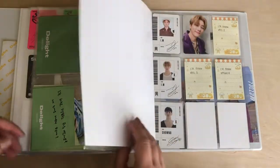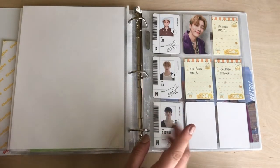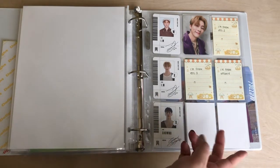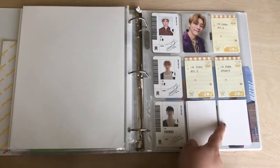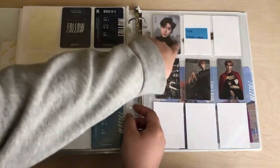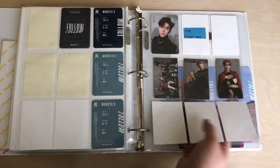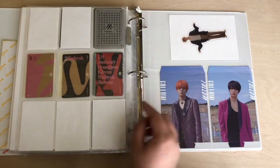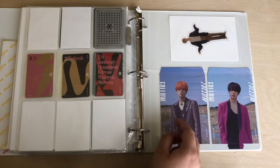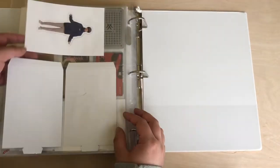So after EXO we then move on to Monsta X, which again it's a tricky situation because I'm not looking to fully collect them. I only want to do a few cards — I know I want to collect IM's full set for Follow just because that was the era that got me into Monsta X and it's one of my favorite Monsta X albums. Whatever extras I pull I'll just stick them down here — so I have Shownu, for example. I have some Kinos on the way just because I really like these cards, I think they're super pretty. And then these are just from All For One. So not looking to fully collect Monsta X, but maybe just a bit here and there. And then these are just the inclusions that came in Follow — I only have two albums so far, so I have just two standees and then two of the little bookmarks. I did pull IM's so that's perfect. But then we have Minhyuk, Kihyun, and then I have Kihyun's little bookmark on the back here.